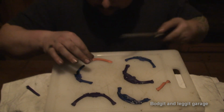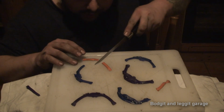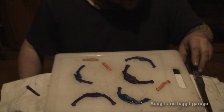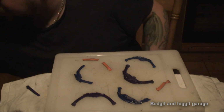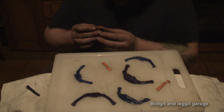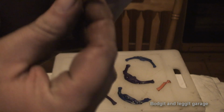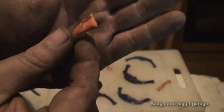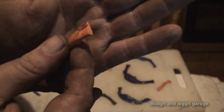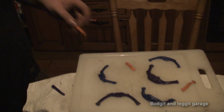So again, I'm just going to cut through. You obviously have to be careful when you cut through, you don't squash the end of it, because that's going to give you a false reading. But again, I'm going to try and show on camera. I don't know if it will come through, but you can see the indentation on that plasticine, how it squashed it to one side, and it's the thinnest part, that's what I'm measuring, so the thinnest part of it.